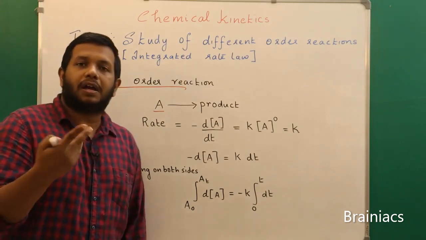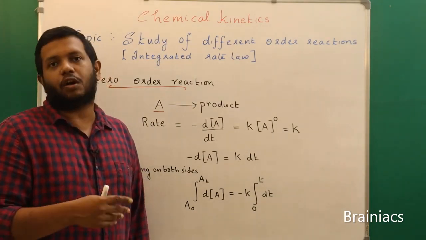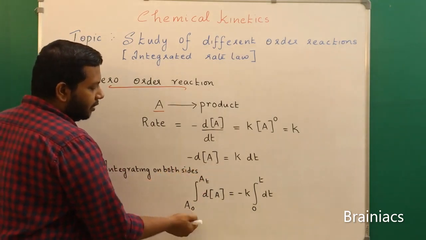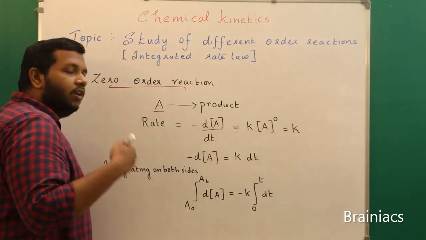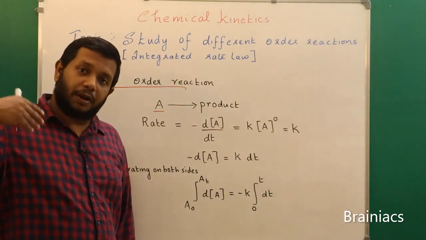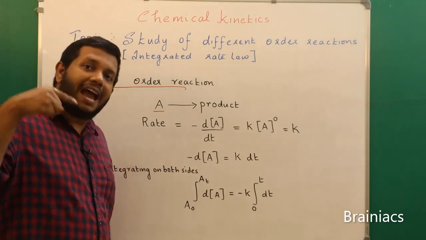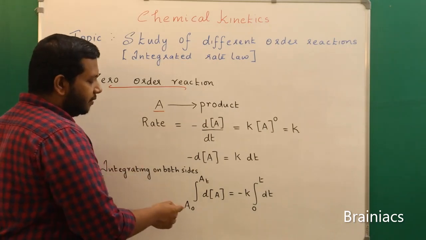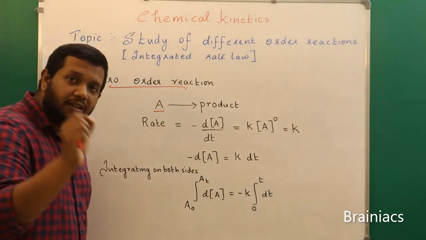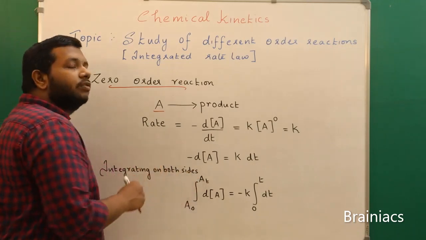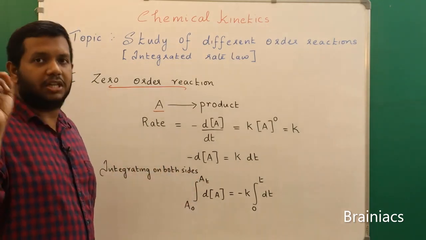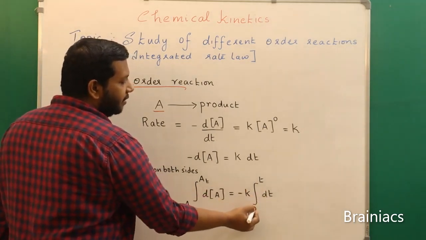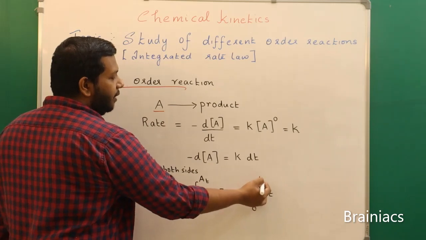Now we only need to apply integration, that is, the upper limit and lower limit. The concentration of A at time 0 is represented by A of 0, and we need to find the concentration after a definite time period t. At that point of time the concentration is A of t. Please understand, A of 0 is the concentration at time t equal to 0, and A of t is the concentration after a definite time t. Since dt is there, the initial time is 0, and after a time t this will come.